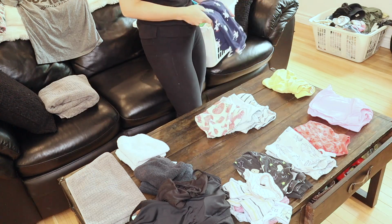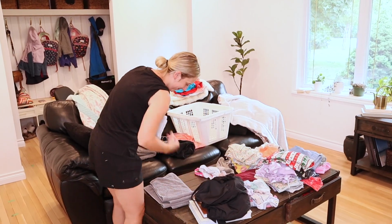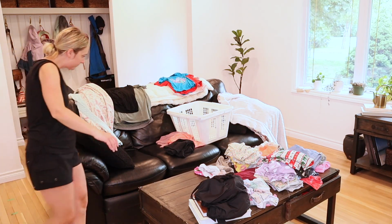I plan my veggies. So I like to cut up a veggie tray every single week, and then I cut up broccoli and cauliflower, but I don't wash those. I just cut them, that's it. And that helps to relieve a lot of the dinner prep stress come 4 o'clock.